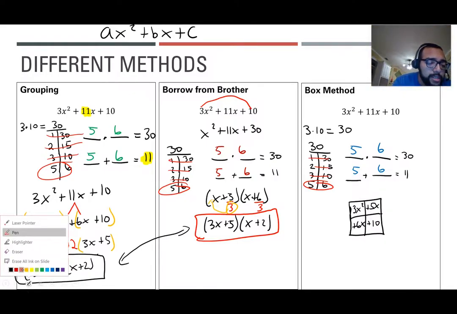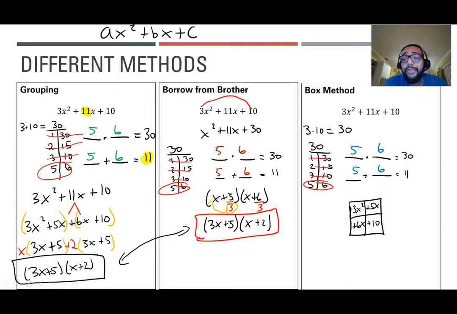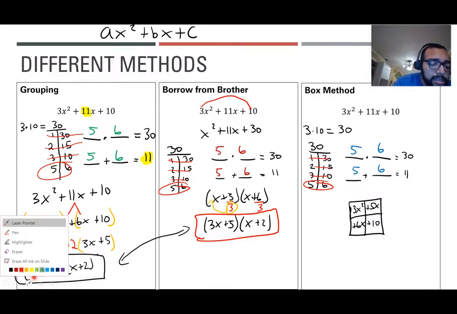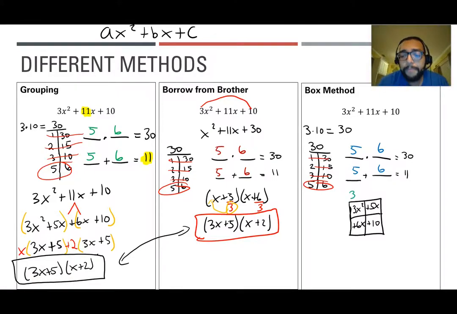So the whole purpose of this is we're still finding the greatest common factor. But now we're finding it by looking at our rows, and then looking at our columns. Okay, so let's look at this first column, 3x squared and 6x. Take out your GCF. So what number do they both have in common between 3 and 6? Okay, they both have a 3 in common. That's the biggest number I could take out. So between 3x squared and 6x, I could take out a 3.